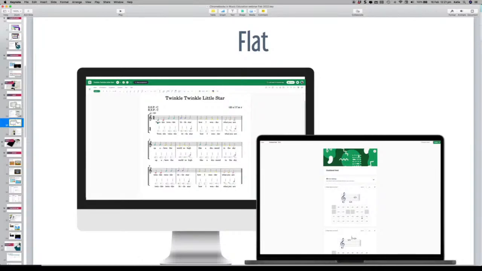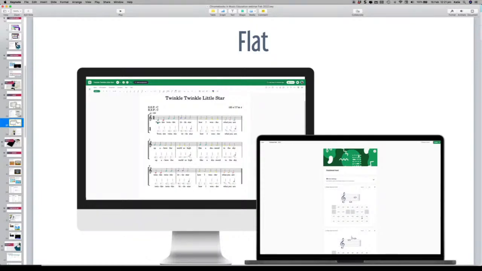It looks like this thing that you can see on the right-hand side there. This one is actually showing intervals, so you can pop in which intervals you want to test the students on, hit the button to generate your test, and it does it all beautifully for you. And it ends up looking like this, where the students get buttons to press, like which thing is this that I'm listening to, which interval is that, and they'll just identify it there.